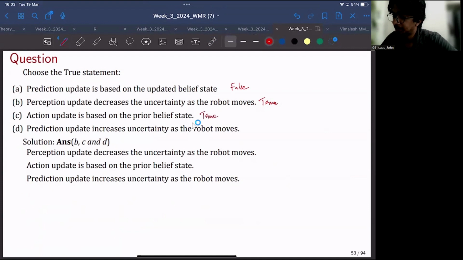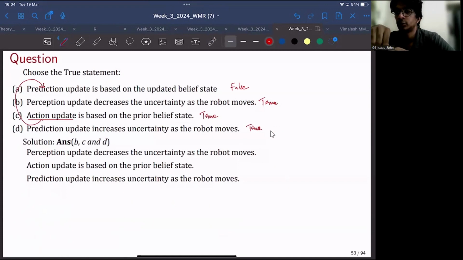So basically, action update is another name for prediction update. Both are basically the same. Right? It's based on prior belief state and prior control inputs. And what about D? Prediction update increases the uncertainty of the robot. That is also true, because it relies purely on odometric data.